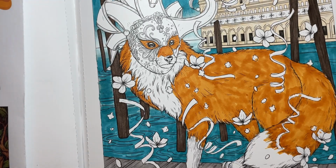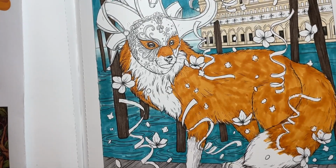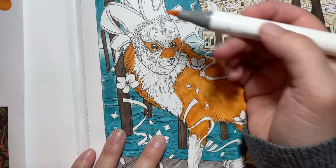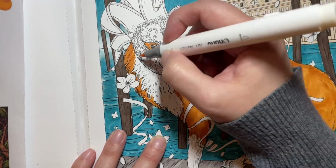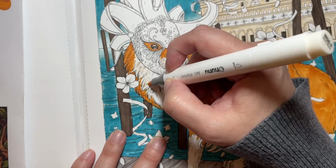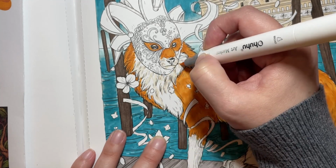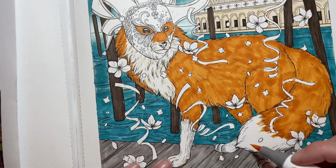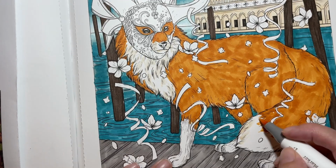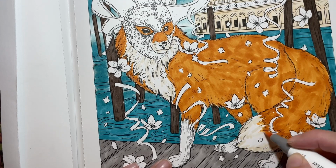I'm going to grab a very light warm gray. I have this Ohuhu marker, it's a warm gray 0.5, so it's going to be barely visible. I'm going to use that in the areas that are going to be white. So anywhere where there's a little bit of shadow, oh, that's the mask. I'm going to use that a little bit on that, and it's just going to add a little bit of depth. And then when I come in to shade this even more with my pencils, that'll be a nice base color.